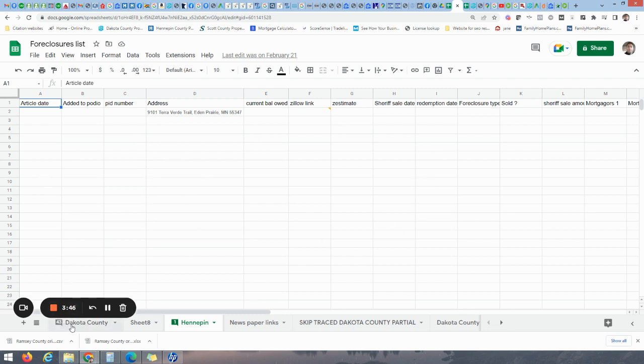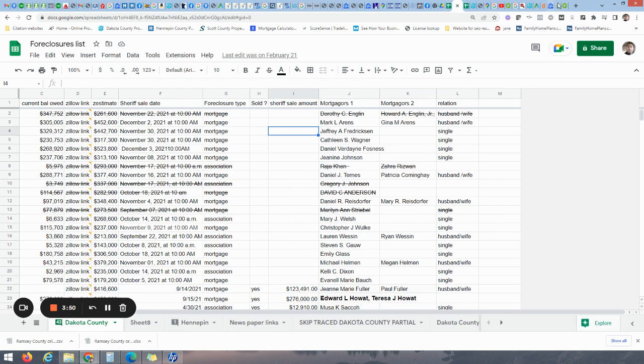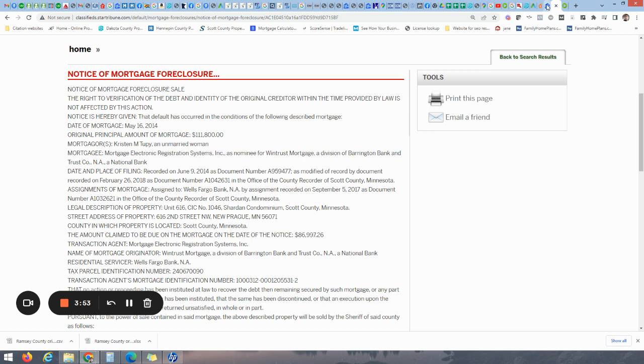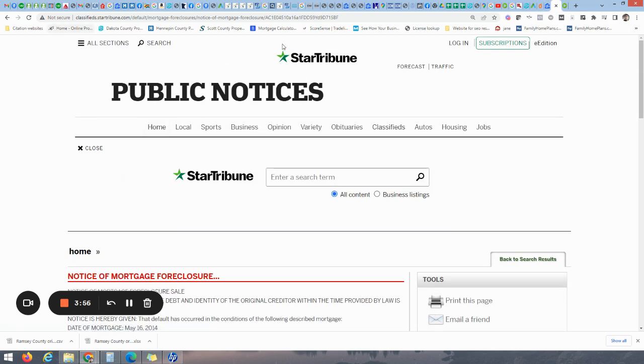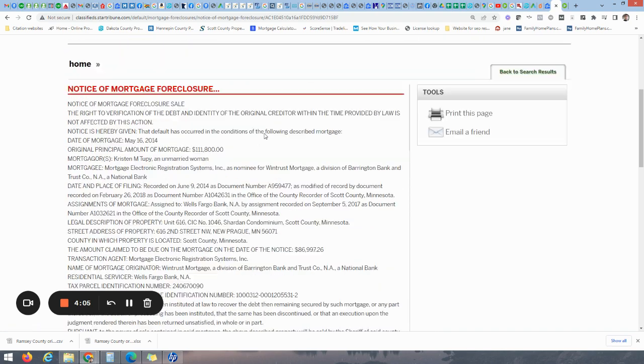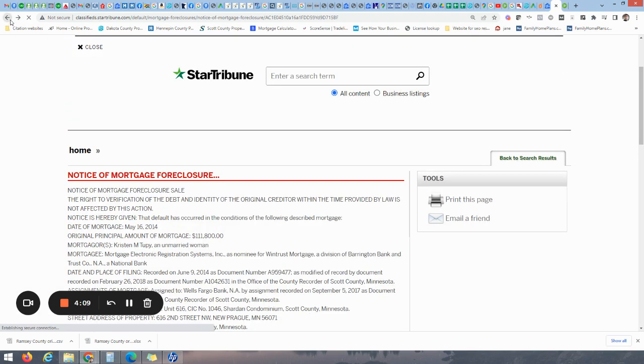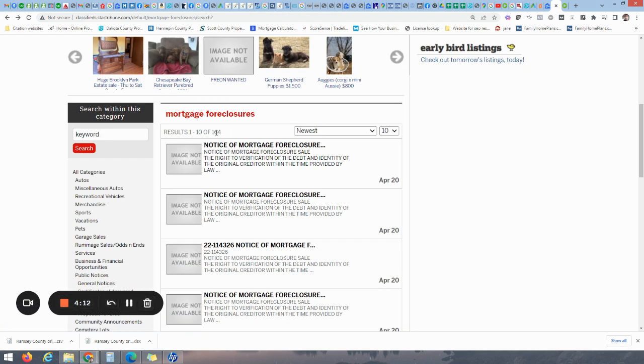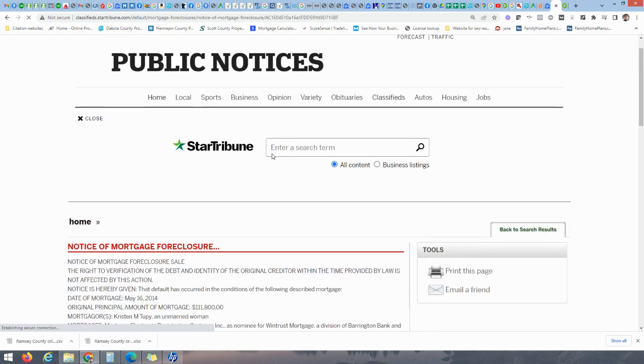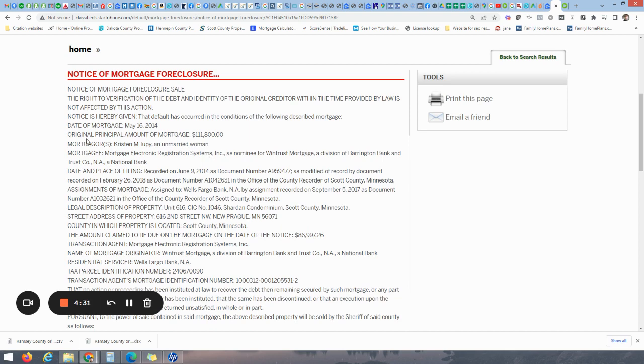So here's how it's going to work. You'll go to this website. This will be one of probably about 6 to 7 websites, newspapers that I'll provide. And you'll go to the first one. Here, for example, I haven't been tracking these, but there's about 164 notices. So I was thinking about paying you per new record that you find. Let's do an example just to show you what this would look like.